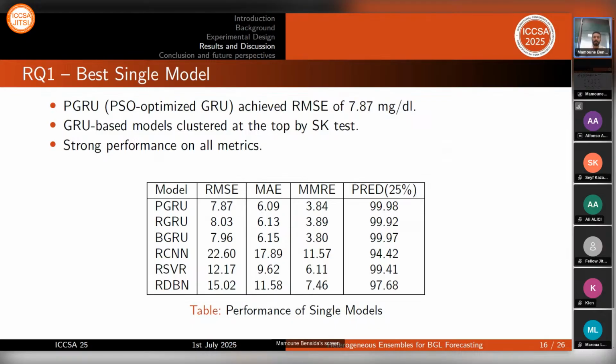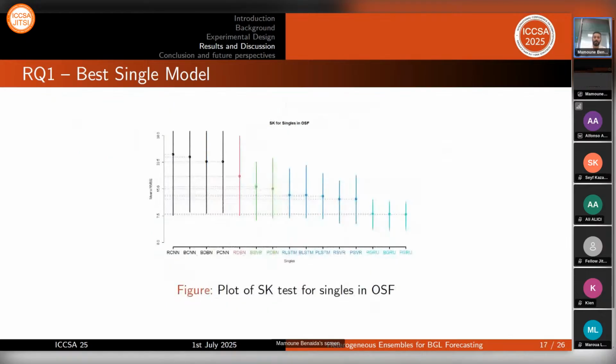The Scott-Knott test for this first research question placed PGRU in the first cluster together with RGRU. So the GRU-based models are the best among the single models.